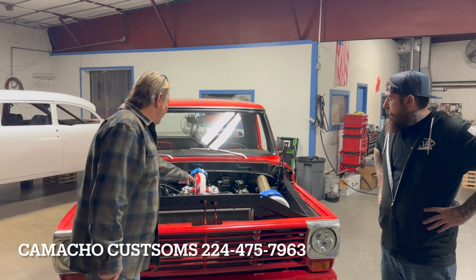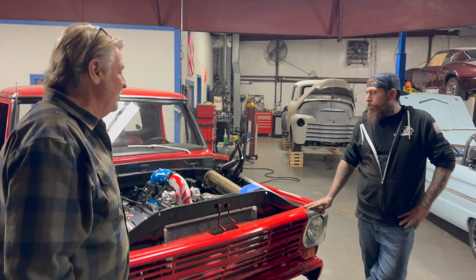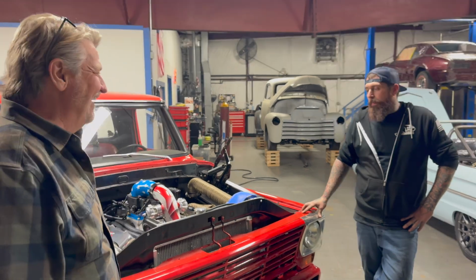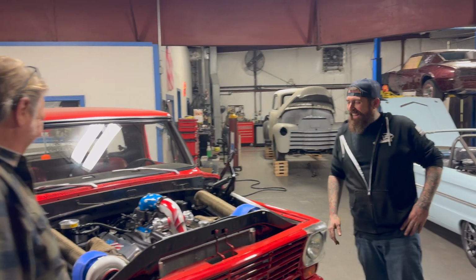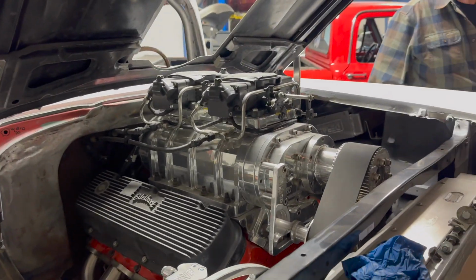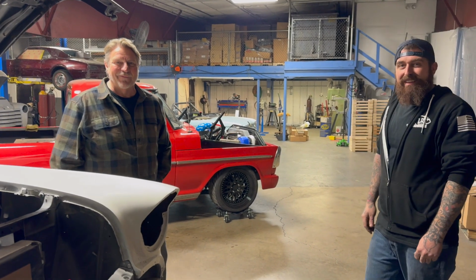He did this beautiful work. I've still been trying to wrangle him in to help me, but he's how many horsepower? I would imagine easily 2,000 horsepower capable. The truck itself is not, but the motor should be. 871 big block Chevy, doing some custom headers on it, some cage work. I'm feeling wimpy right now. I don't know why.